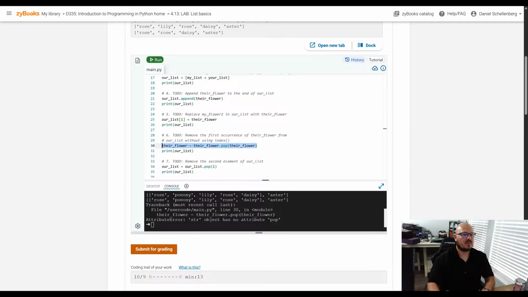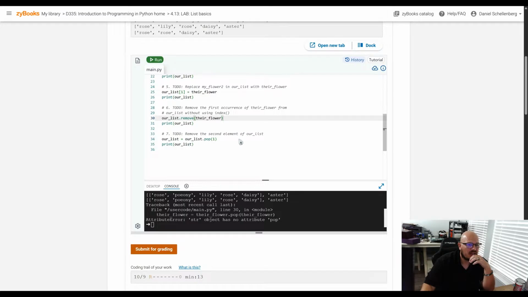Because I wouldn't do the whole thing, right? I mean, if I do our list and I say dot remove, right? But how do you remove just the first occurrence? Is it going to automatically choose the first occurrence? Remove the second element of our list. If I'm going to move the second element, it would be like that.